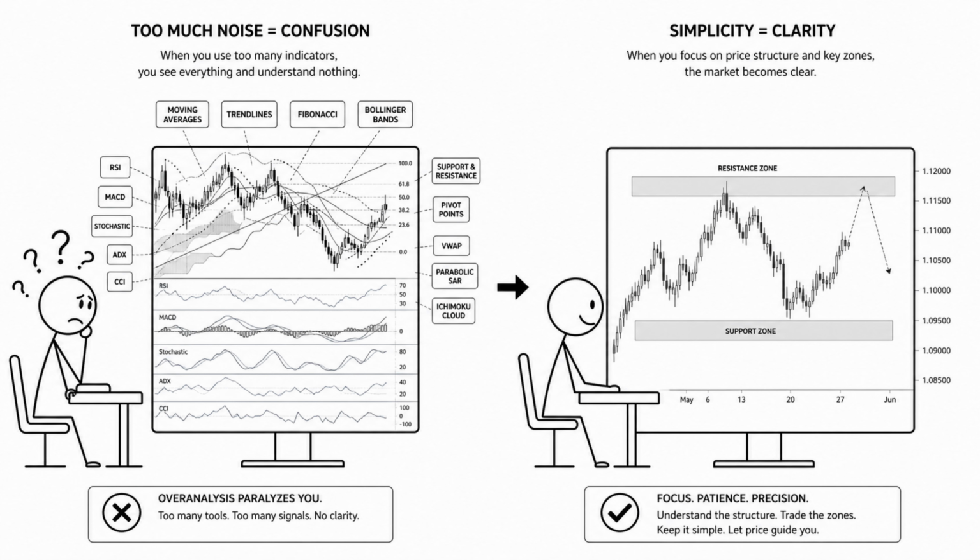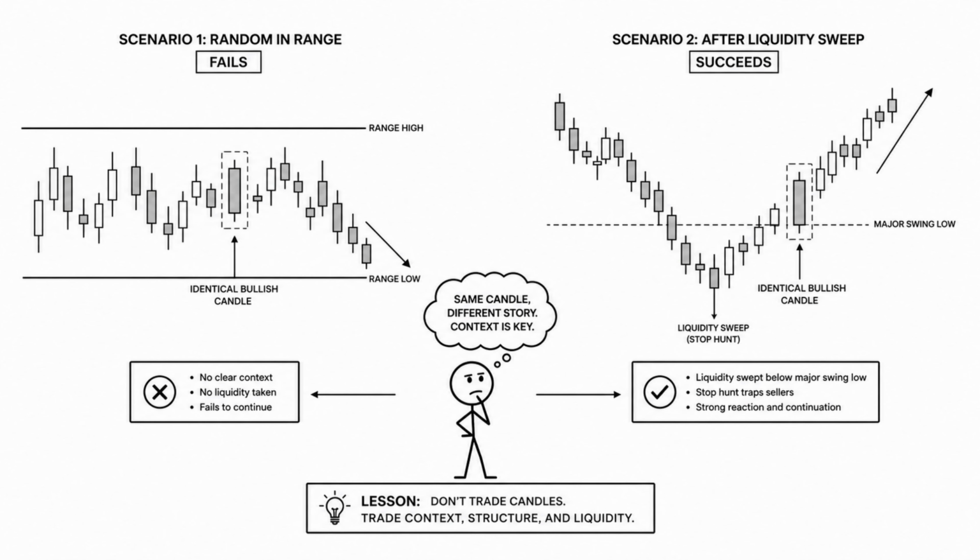Most beginners are taught to search for the perfect entry signal. They learn candlestick patterns, RSI, MACD, moving averages, trend lines, support and resistance, and then try to combine everything into one complicated system. But here's the problem: an entry signal means very little if you don't understand where that signal is happening. A bullish candlestick appearing in the middle of nowhere doesn't automatically mean buyers are about to take control, but that same bullish candle appearing after price sweeps an important low and strongly rejects it can tell a completely different story. The difference is context, and context begins with understanding liquidity.